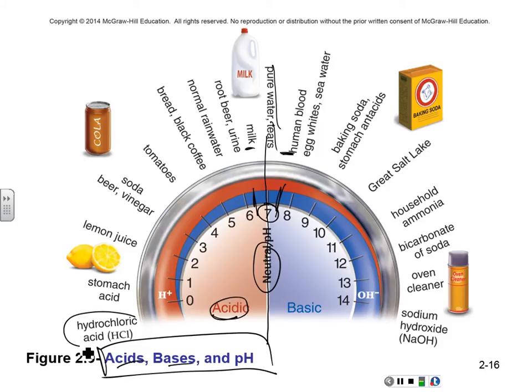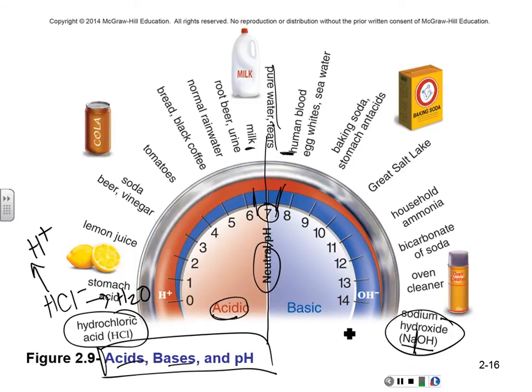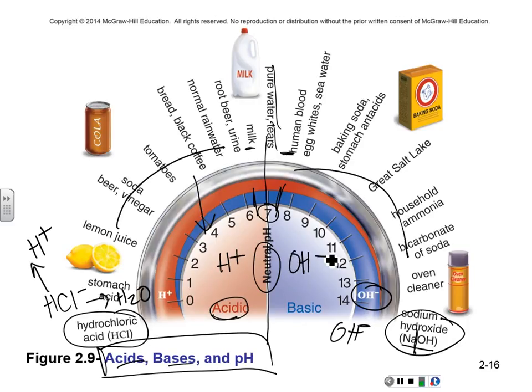Acidic means, and here's our hydrochloric acid example, acidic means if I drop it into water, what am I going to release? You're going to release lots of these. Sodium hydroxide, if I drop this in water and it gets split, I'm going to release lots of OH negatives or hydroxide ions. So if you drop any of these items in water, you're going to get out lots of H pluses. If you drop any of these, you're going to get lots of OHs. We call that basic, and we call that solution acidic.